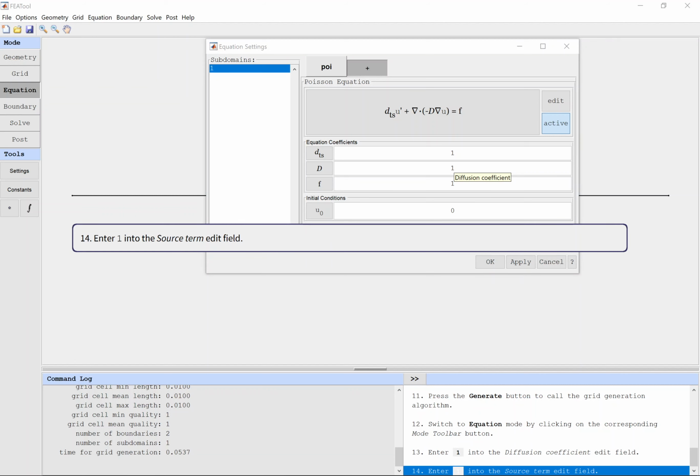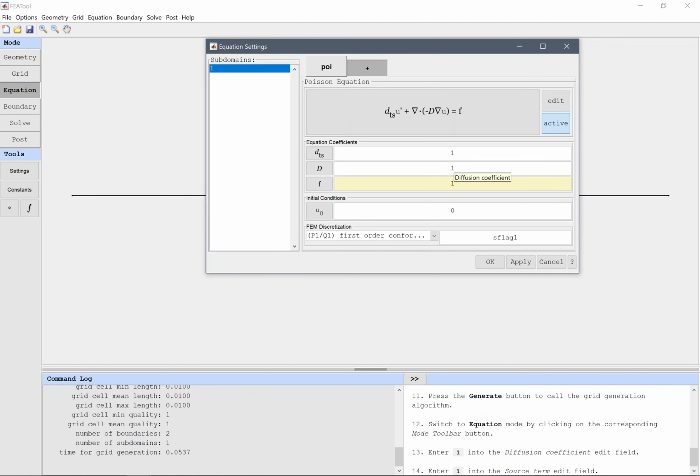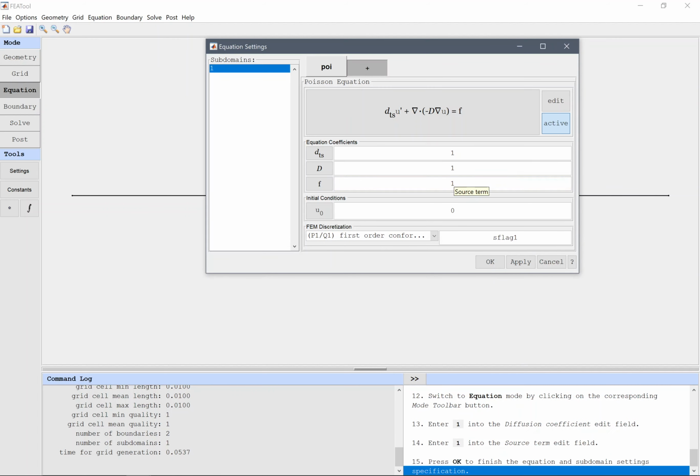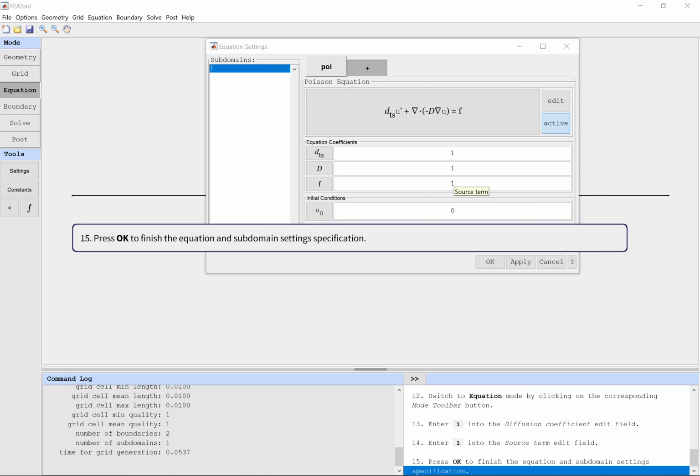Enter 1 into the source term edit field. Press OK to finish the equation and subdomain settings specification.